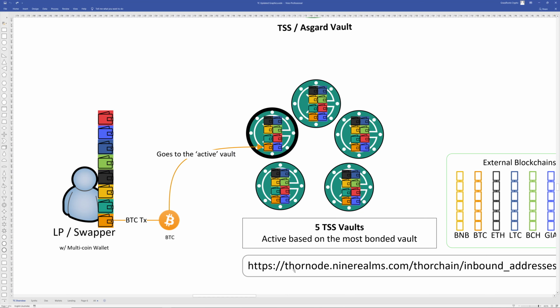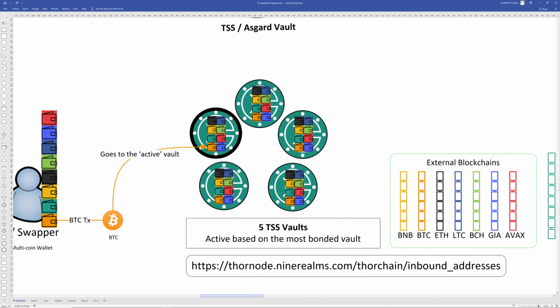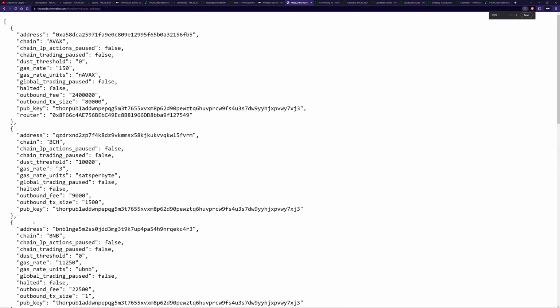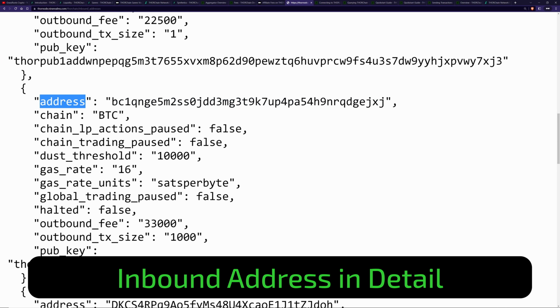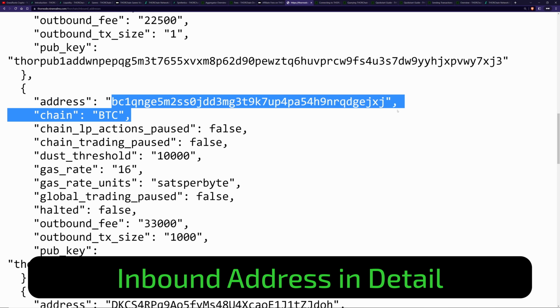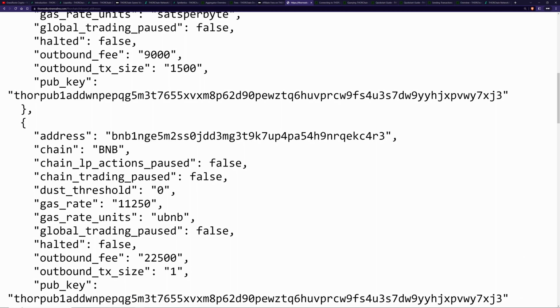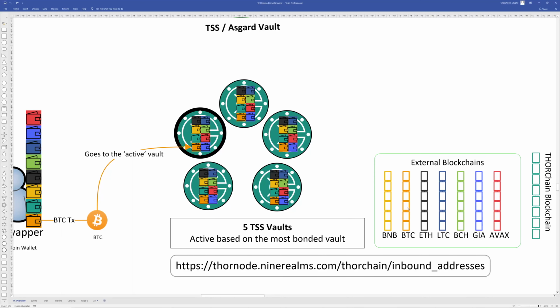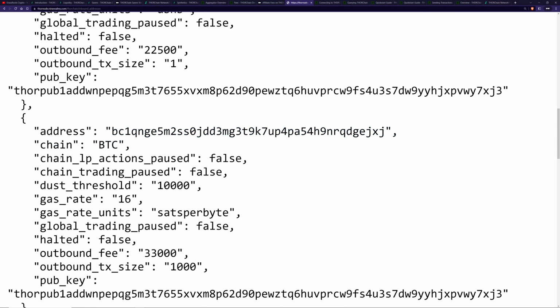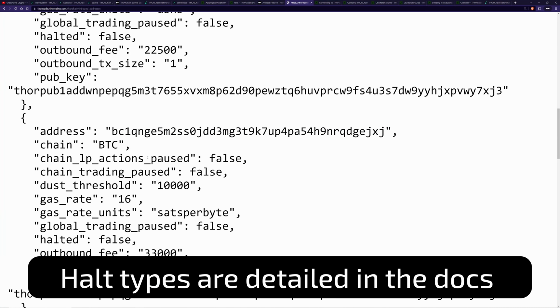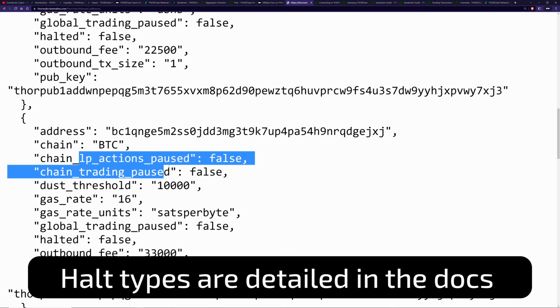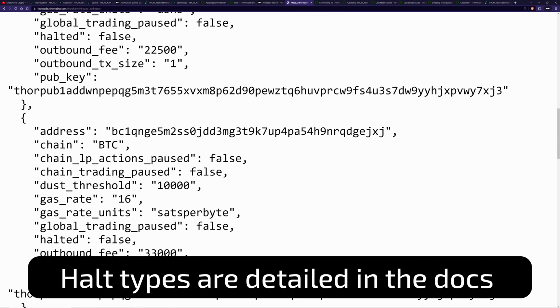So now that we've looked at the inbound addresses endpoint, let's go through this in a bit more detail. First we have the address, and it's obviously going to be the address for the chain. As an example, we've got the BNB address. There's one for every chain within THORChain. Then we have the halts, and they have different halts for different things. That's liquidity pool actions, trading halts, global trading halts, chain halts.